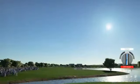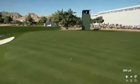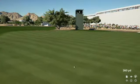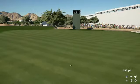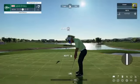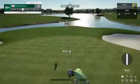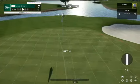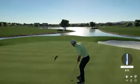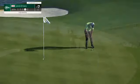It's a brave one. Driver off the deck. Well, that's a tremendous shot and sets up a wonderful opportunity. Using all of his muscles to get that one home in 2. Oh, this is exciting. A putt for an eagle. So close. Trying to get to 8 under par with this putt.